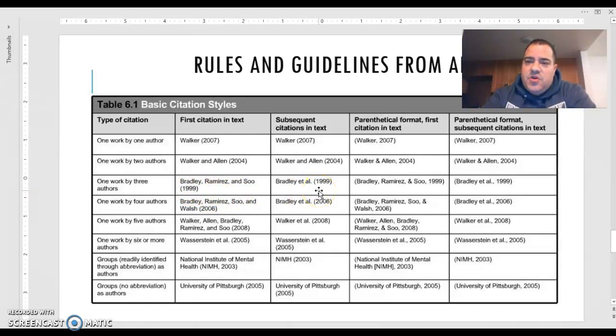The second time that you're going to cite them, or that you're going to include them in a citation, that's when you're allowed to use et al. Same thing if you're doing this in the form of a parenthetical. The second time that you do it, it's okay to use et al. And that would be the case for 4 authors, 5 authors, but the rules change completely when you get to 6 authors or more. When you have 6 authors or more, you can just automatically pick the first author and include the words et al. Followed by the year.